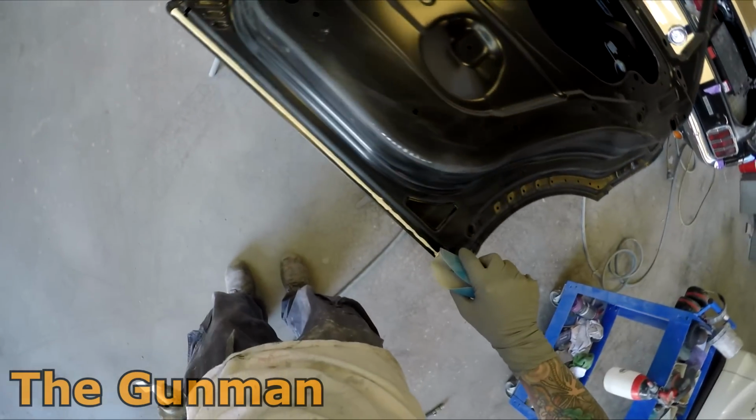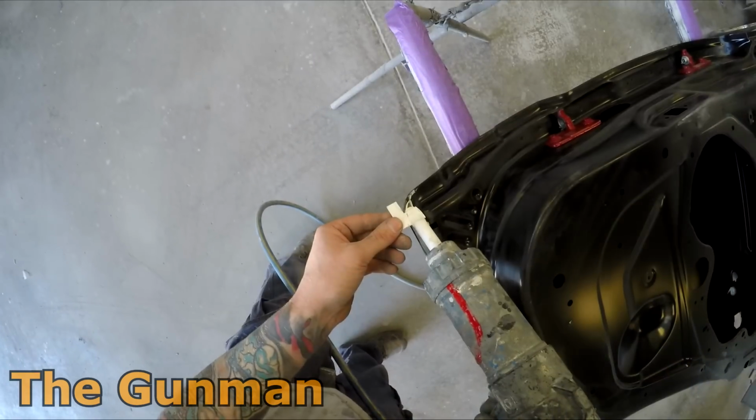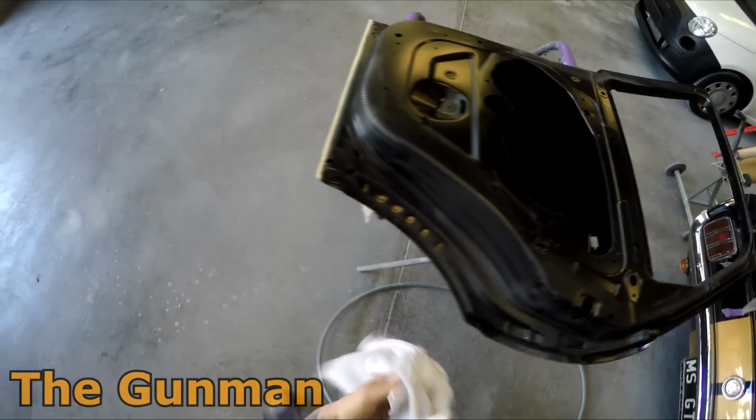I'm doing a bit of seam sealer work here, and wouldn't you know, the tube of seam sealer decided to die just as I started, so I had to wipe it out. That's a good way to wipe it out: just get an old piece of sandpaper and rip it out, and then wipe the rest of it off with a rag. I've then refilled the seam sealer canister, and this seam sealer gun I'm using here is air powered.